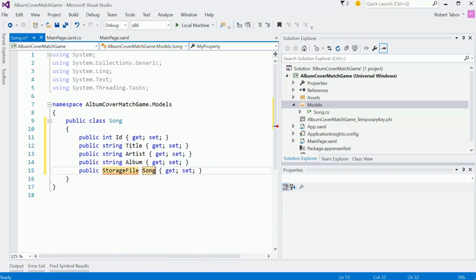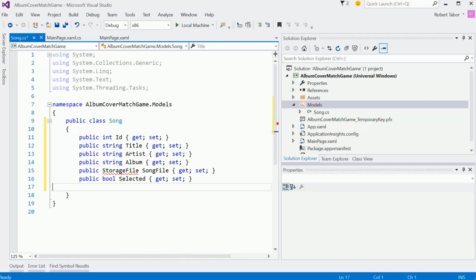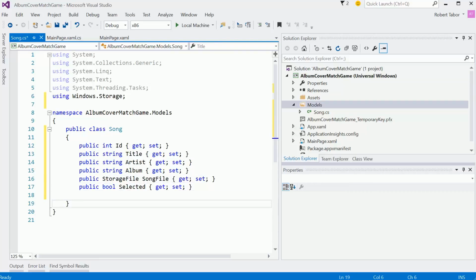And so this will be song file. And I need some other properties. And I know, for example, whether it's already been selected by the user, and there might be one or two others that we're going to come across. Let me make sure to add windows.storage using statement here. Okay, so we're going to come back to that in just a moment.